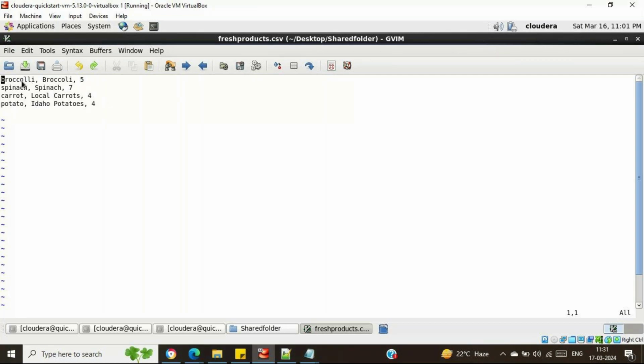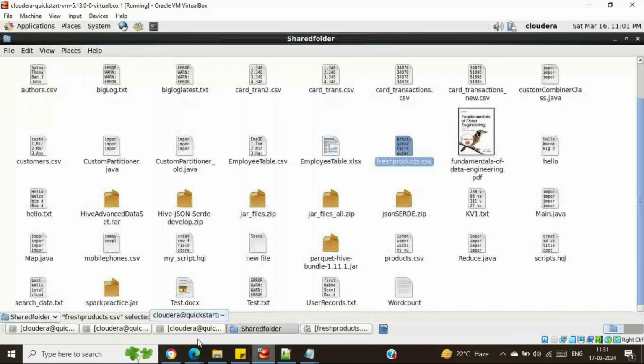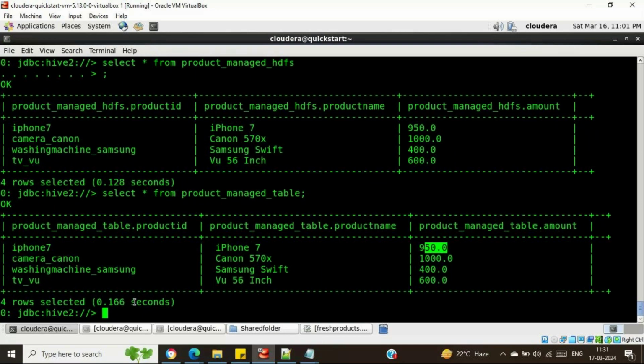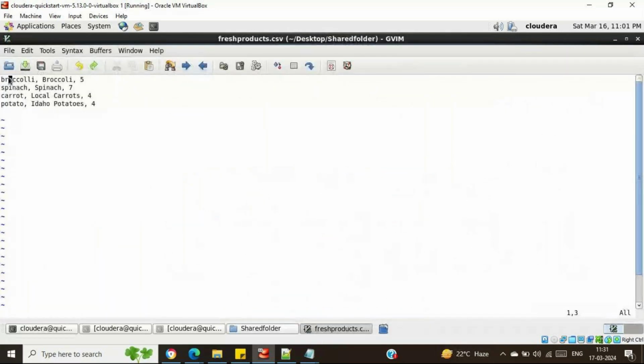Okay, so in the same fashion, what we are having over here inside this particular products table, just have a look over here. So over here we are having iPhone, and then certain cost is there. In the same fashion, we are having another table that is broccoli, carrot, and potatoes, and certain amount is there. So we are going to create another table in this particular format, and then we will be trying to fire the subqueries onto both of these two tables whatever we are having.